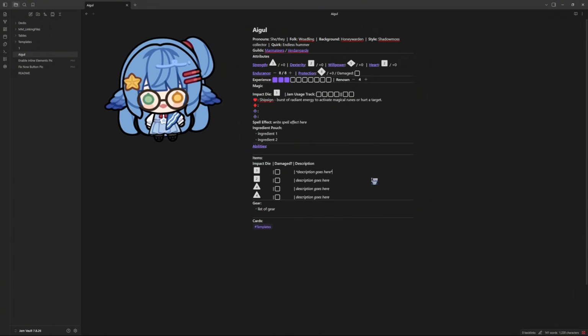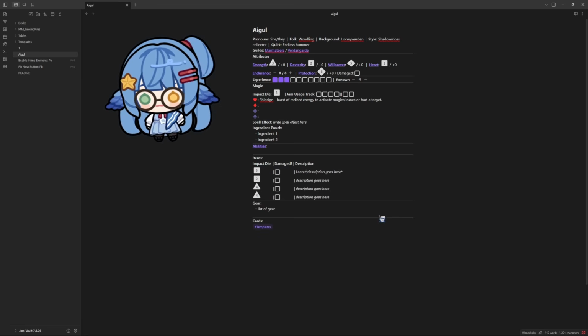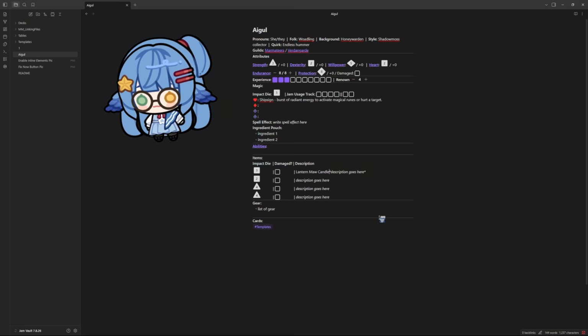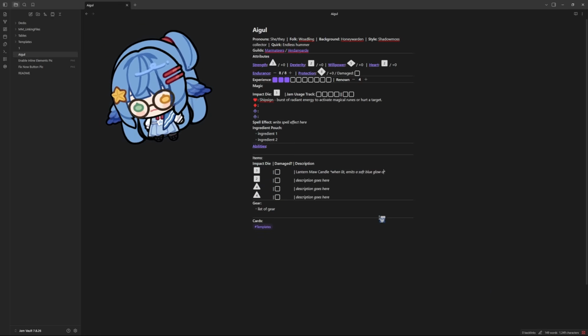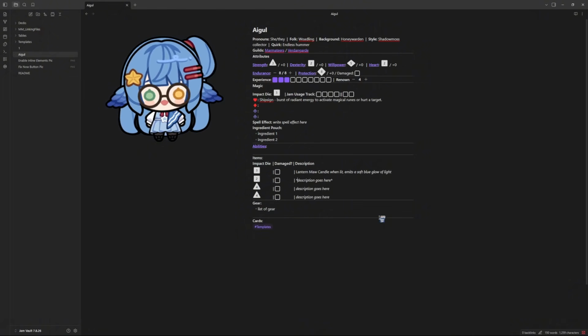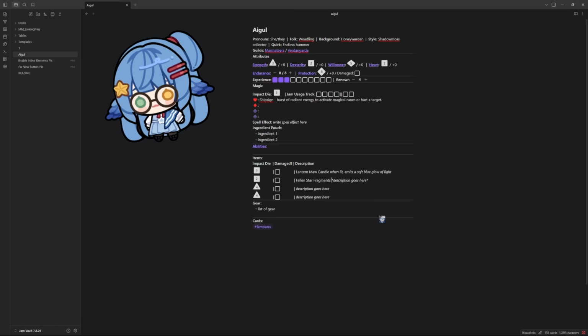So items. This is the lantern maw candle. Here, this is the fallen star fragments.